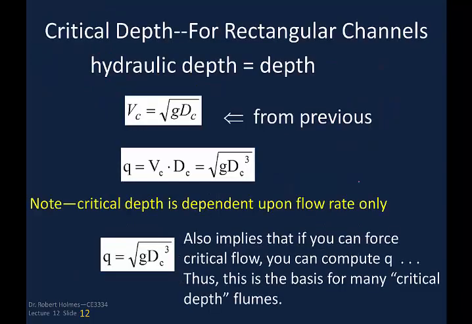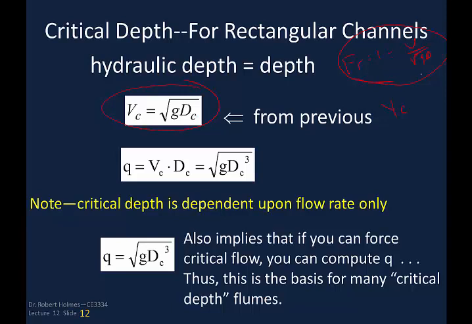If we look at critical depth, that's going to be something very important to compute. Froude number equal to 1 is equal to the velocity divided by the square root of g times hydraulic depth. That's going to be the equation we use to calculate something called the critical flow depth. If we look at a rectangular channel and we realize that we've got this situation with the critical depth, we can say that the critical velocity is equal to the square root of g times the critical depth.